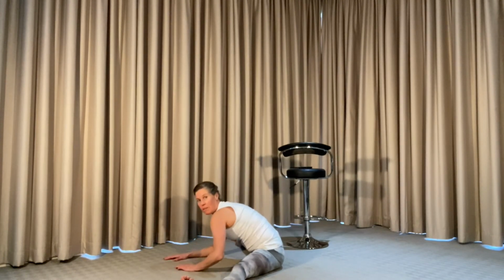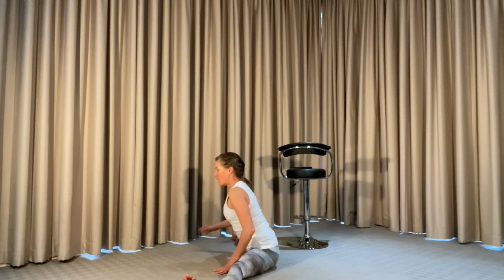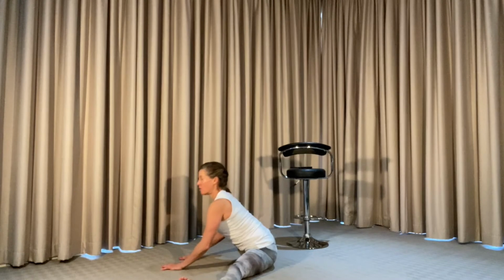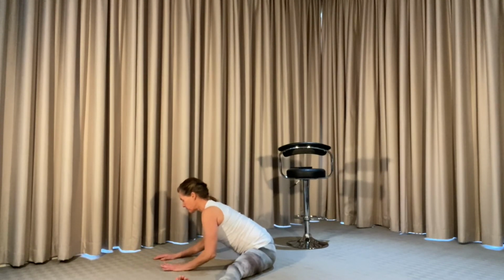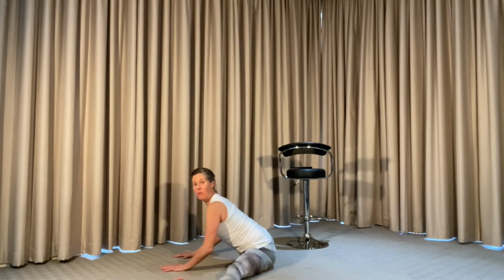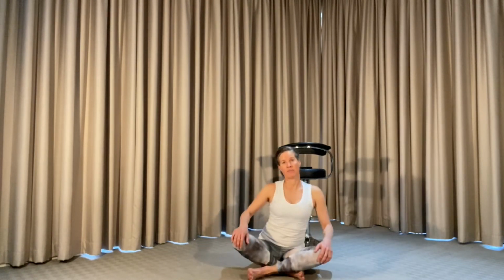So I don't want you to drop down into a rounded position. Keep lengthening out and aim to get the belly button onto the floor. Drop down into the elbows when you're ready. Really lift up and try to relax the shoulders as much as you can. Bring yourself forward and let's come to center, cross-legged position.